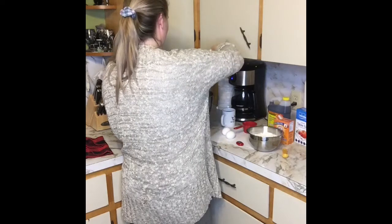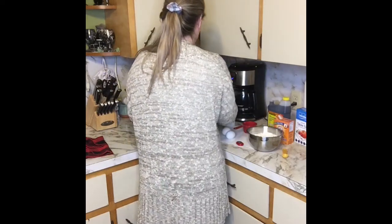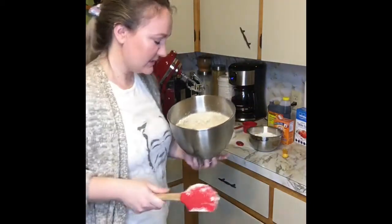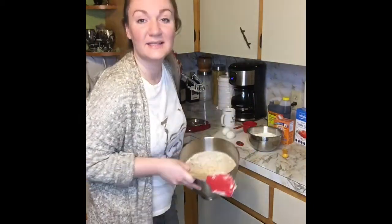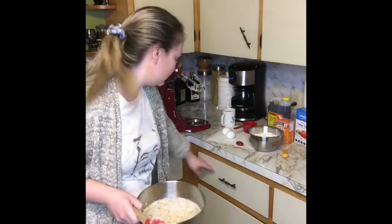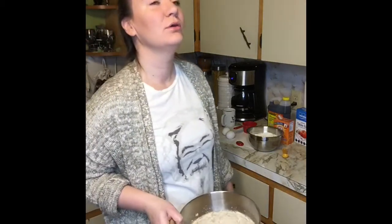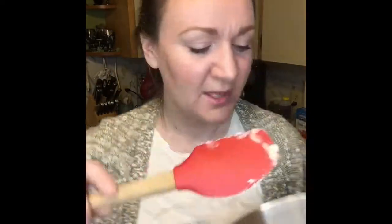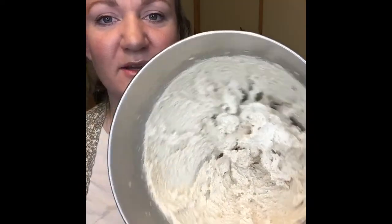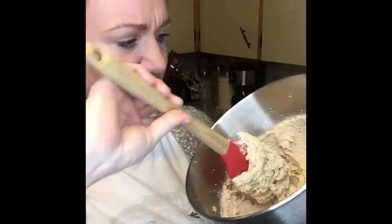So, I'm just going to do that. So I can now take my bowl and show you guys the consistency. I hate the handles. I get hooked on these stupid handles, the ends of them. Oh god. Anyways, I've ripped so many sweaters and shirts on them, it just grinds my gears. So here is your mixture now.